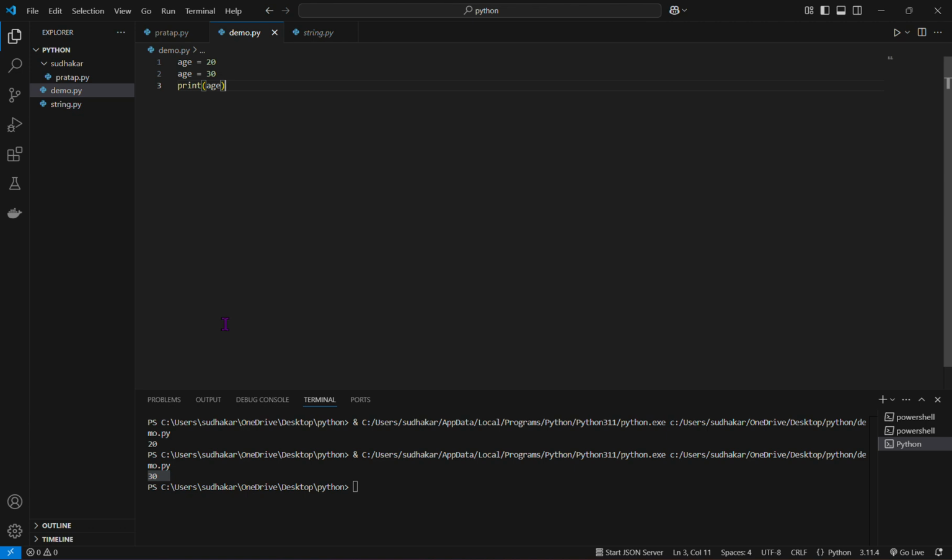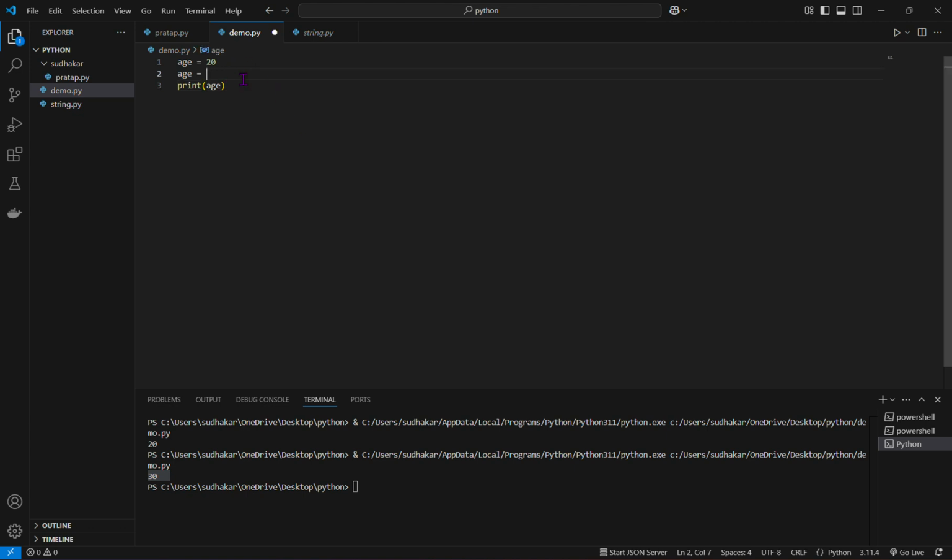See, whenever we run our program, the Python interpreter starts executing our program from top to bottom. So this is the beauty of Python. First it will go to this line, then this line, and finally it will print. Okay, so this is how we declare and use variables in Python.